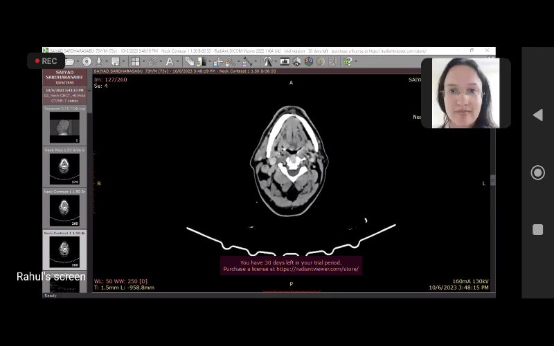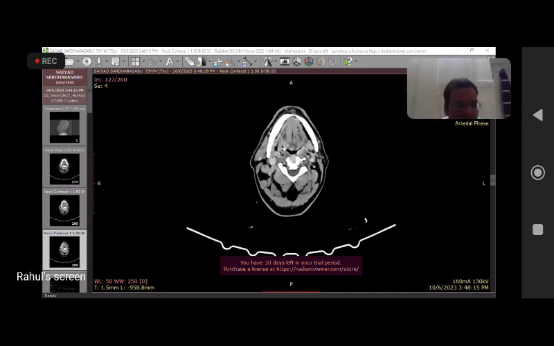That you will see on the CT scan also, no? Yes, because you also have the cartilaginous framework, so you will come to know whether it is involving or not. The vocal cord, you have done the Hopkins anyway. Hopkins, and it is mobile.